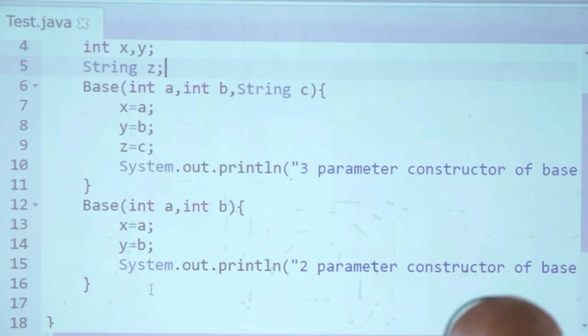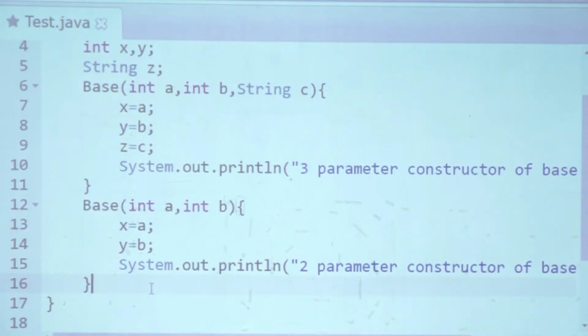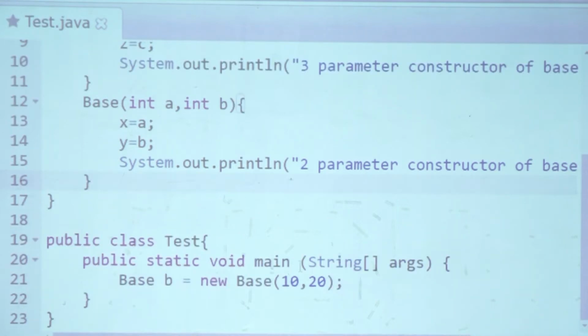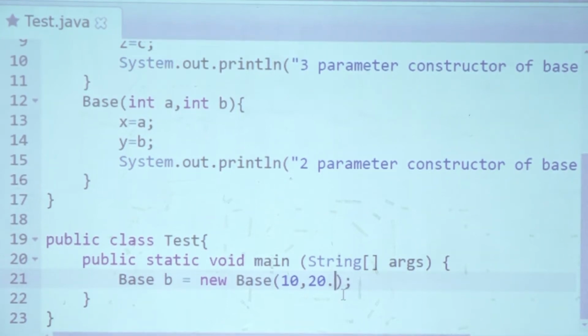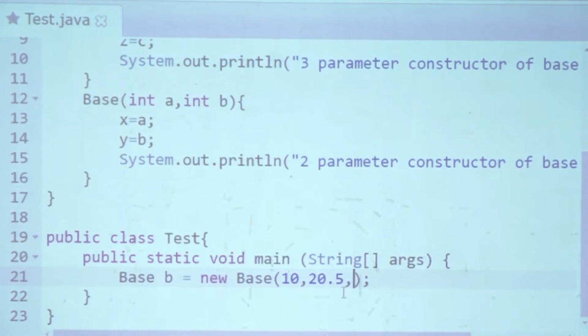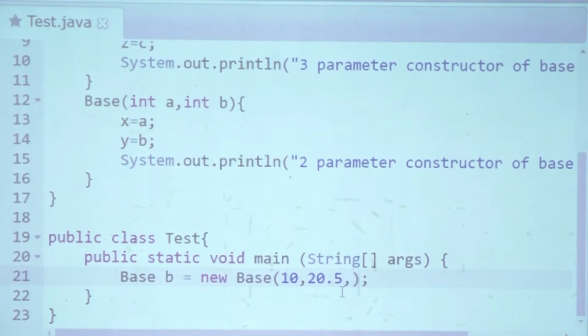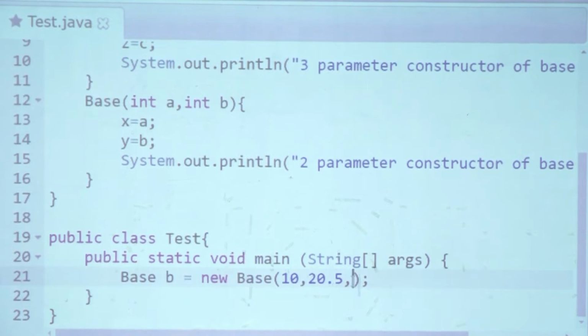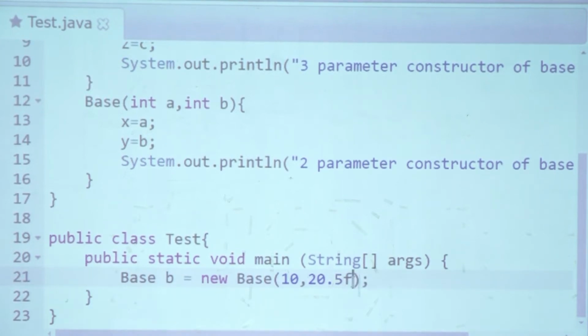Now what will happen if I do this? Can we come to main again? What will happen if I say 20.5F, without space, without comma, just 25F. Why did I put an F there? Because I want it to be treated as a float. Now, will this code compile?